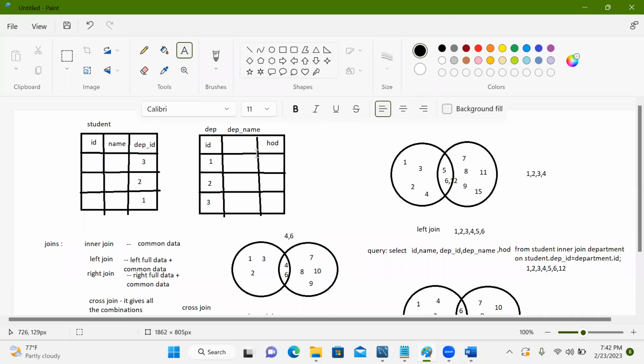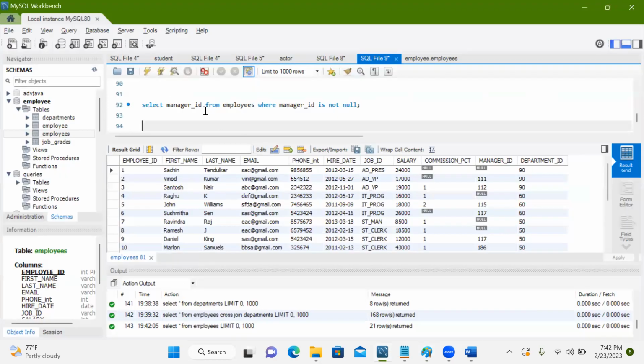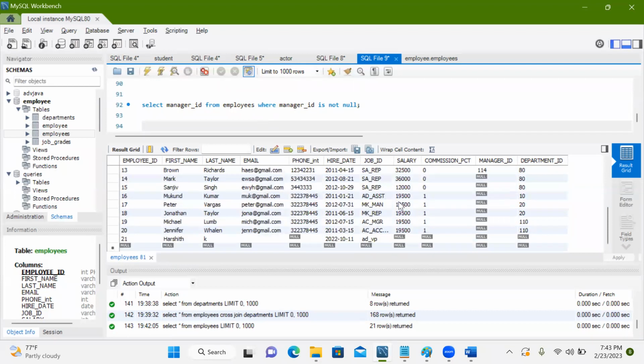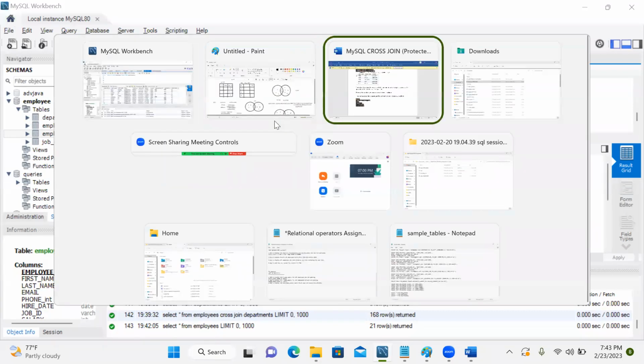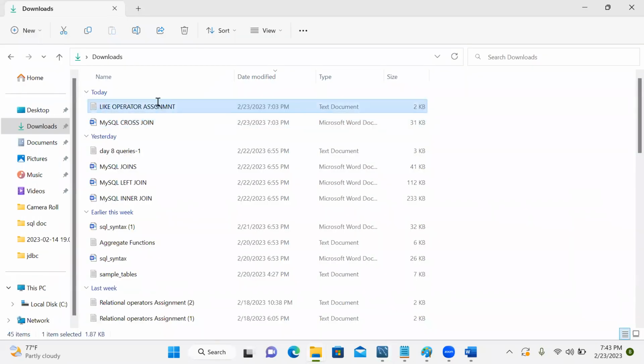But we can take the same table, like the student table only. That means we can do the self join with the same table. Employees table first. Then I will open that operator assignment.